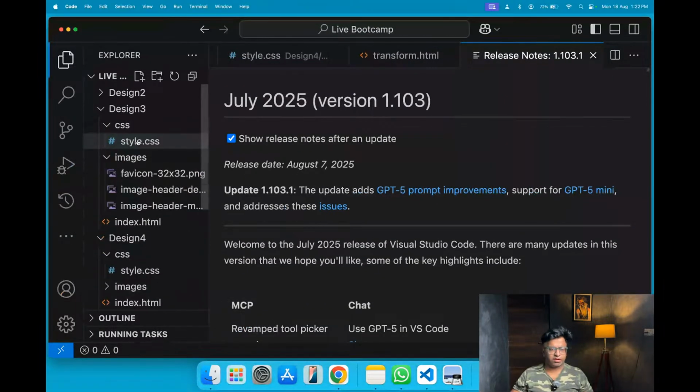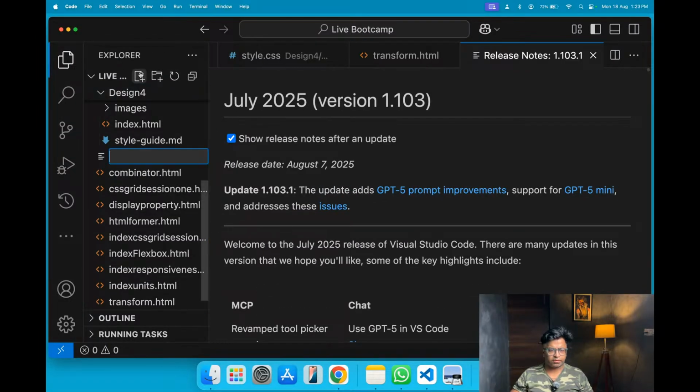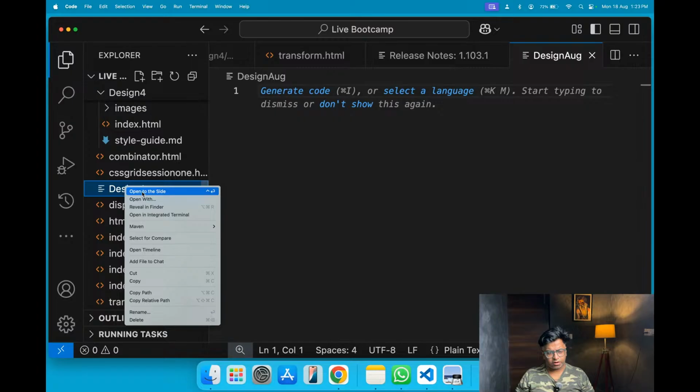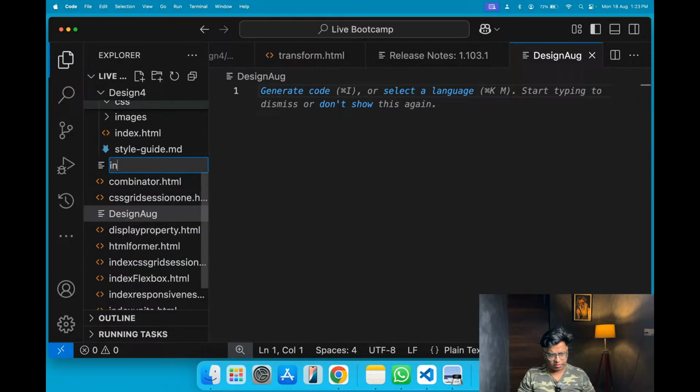Here, let's create a new folder in order to start. The month name is August, AUG. This is the folder name, and in this folder I will be creating a new file, that is index.html.